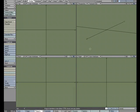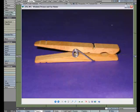One of the best ways to get familiar with working with the tools in LightWave is to just jump in and start using them. So I thought what we could do is build a model, and I've chosen this clothespin model. It's got some interesting shapes, and we can explore a lot of different tools when modeling this. So we'll start by modeling one of the wooden pieces.